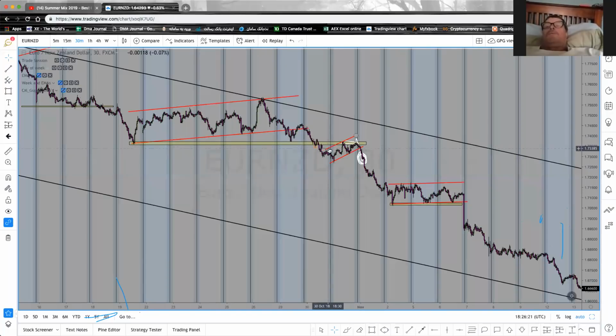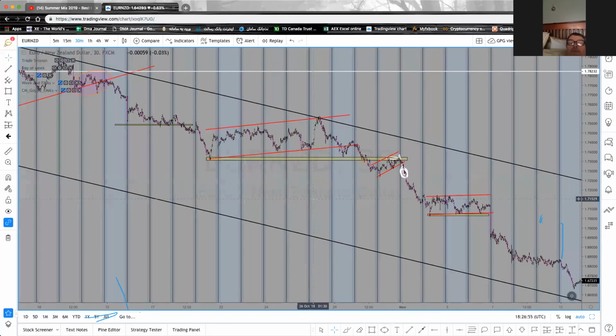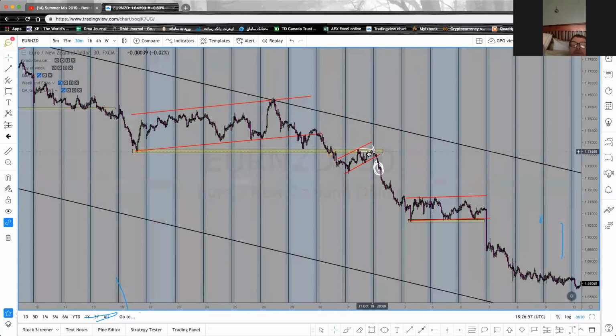But how did it work when they are all trapped down here? Their stop losses are around here. They're seeing drawdown and praying that it goes up. And then later when they get stop hunted, they go back to their mentor and say, I got this support and I bought from it and then I got stop hunted. And the mentor is like, oh, break retest, man. It was resistance. It wasn't a support. You did wrong. Well, they can say whatever they want, but I don't take trades based off this zone.